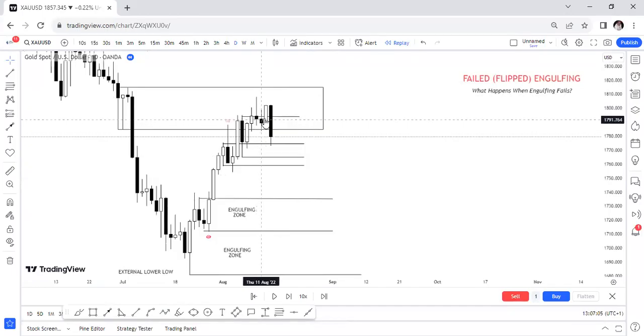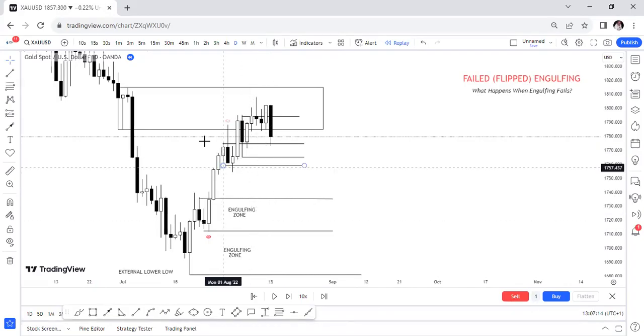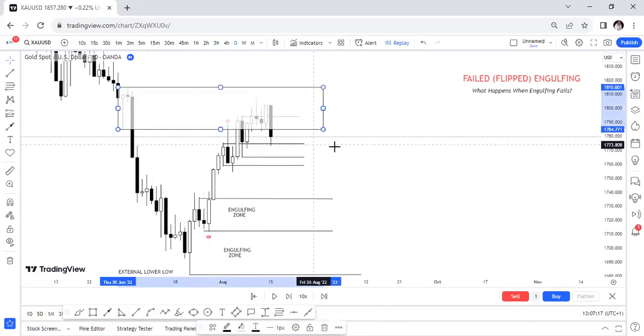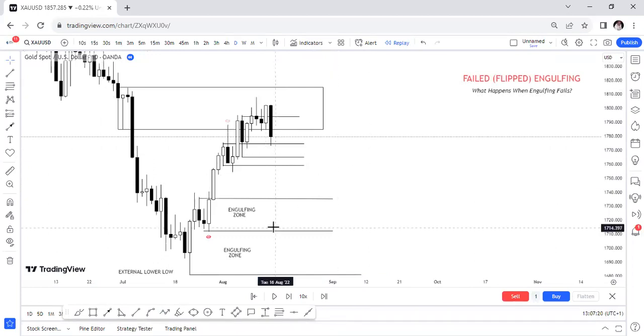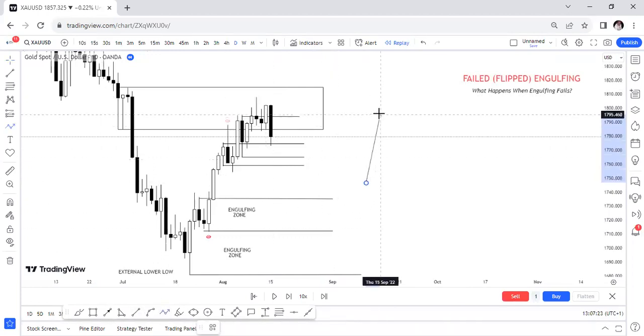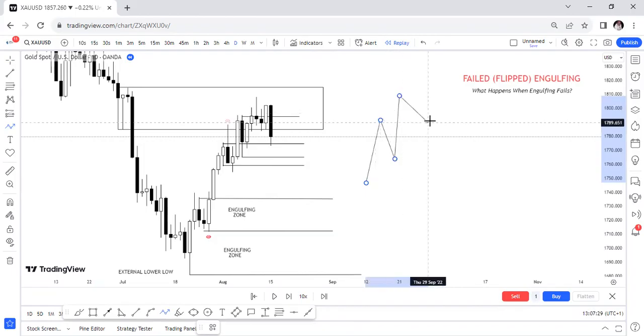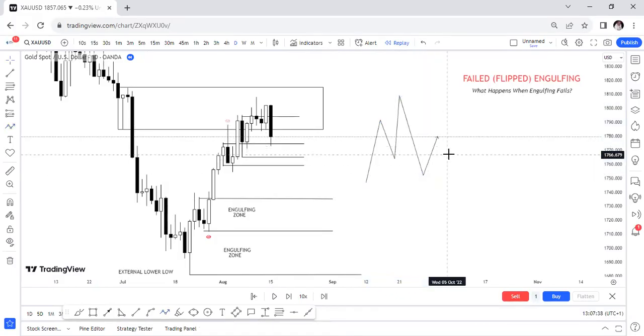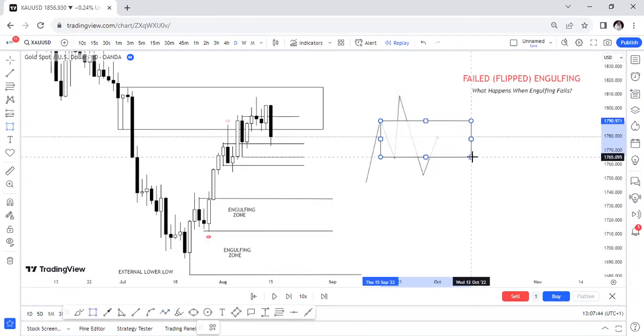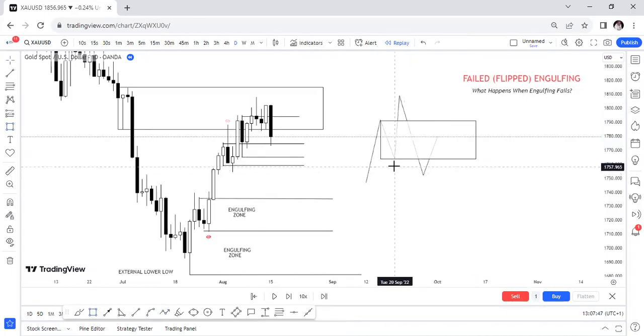The bullish engulfing pattern was taken out, broken below. That's what we want to see in order to sell into it, because our initial bias was to sell. But you must wait for a change in structure. What is the change in structure? When you have something like this, a bullish engulfing, this is the resistance area of it, this is the support area of it. Then price came down to take it out like this and went straight into the distance. So your action is to sell. When you see this change of structure here, the change of structure is to sell because this support has been broken below.